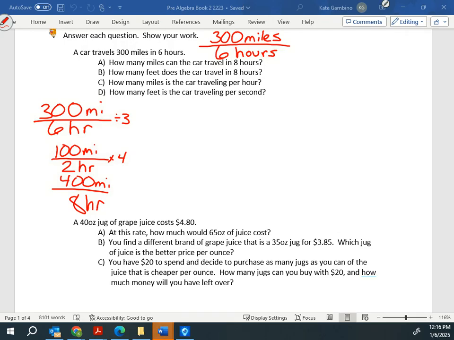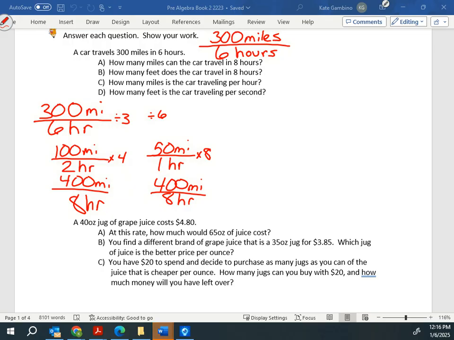The way that I do it, because it doesn't always work out so easy with that, oh, I can divide the top and the bottom by 3 and then I can multiply up. Use the unit rate. So I would divide 300 by 6. So that would give me 50 miles every hour. And then I multiply that by the 8, and I get 400 miles in 8 hours. So again, it's the same concept. My way, we can always find a unit rate.